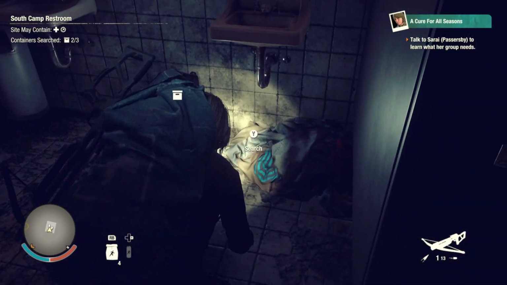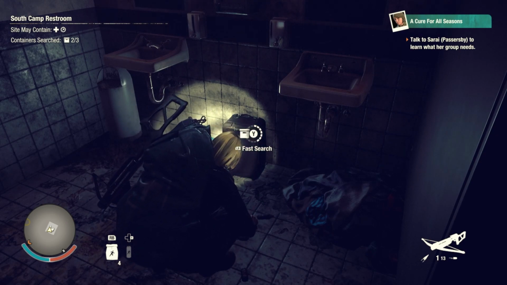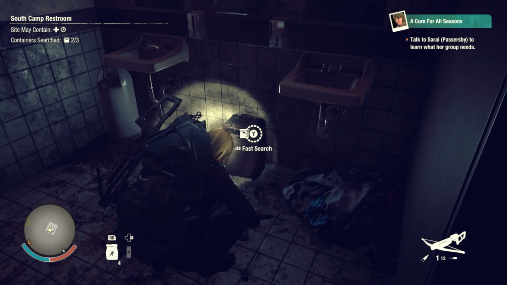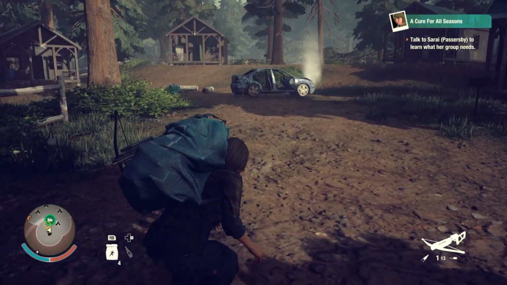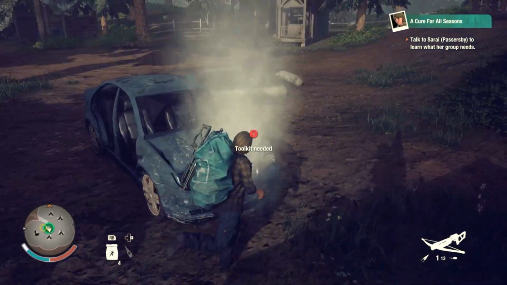This might be useful. There's the medicine. And we got ourselves a little bit of luggage here. Possibly I'll find some random knickknacks. Well, we found everything we could. Okay, take those. Molotovs are always nice. Okay, let's go back and dump this stuff off.